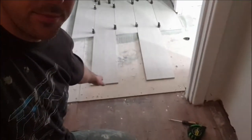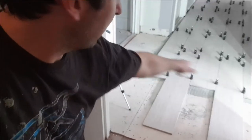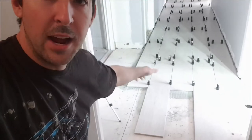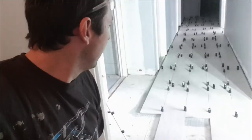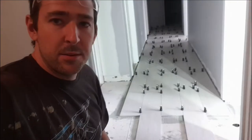Did learn my lesson from yesterday's mistake, so I've put these in there so the other three tiles will dry and we know we can just undo them lugs, pull the tiles up, put the glue on, and we know they're going to fit. Not like this morning, having a tile up and it just put us back a little bit more than what we wanted to do. It's taking a little bit of time.